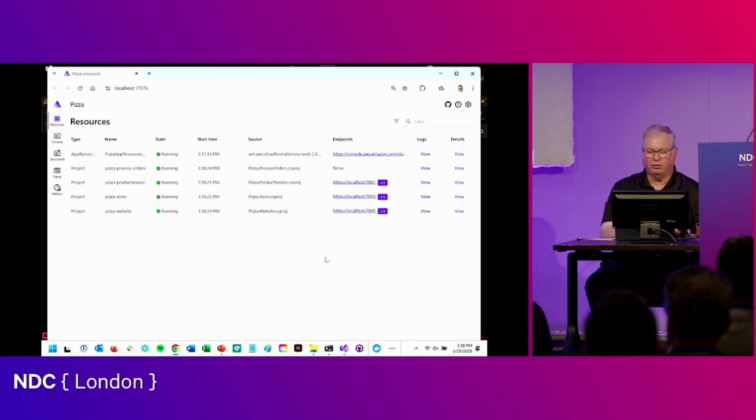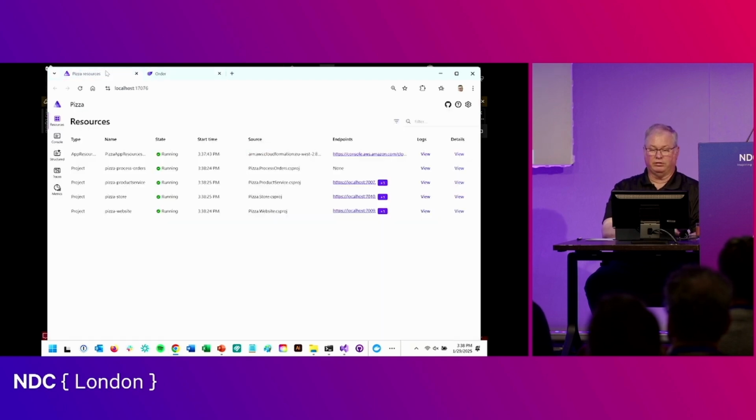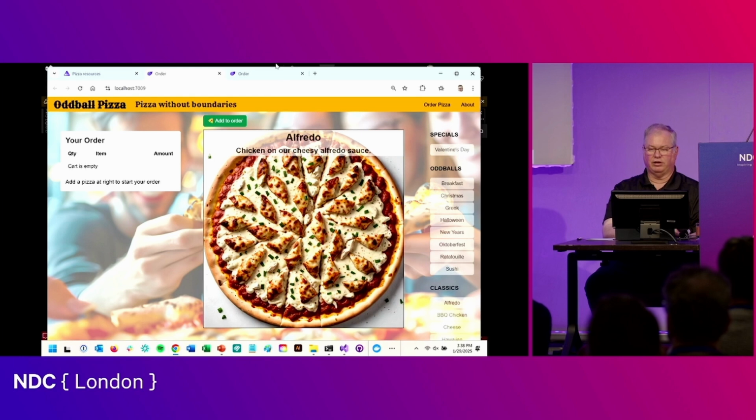So we're live. Here's our store website, and it's empty until tickets show up, and tickets will show up once it receives an order. And of course, our front end. All right, so now that we have the front end and the back end, we can try placing an order and see if it all works.